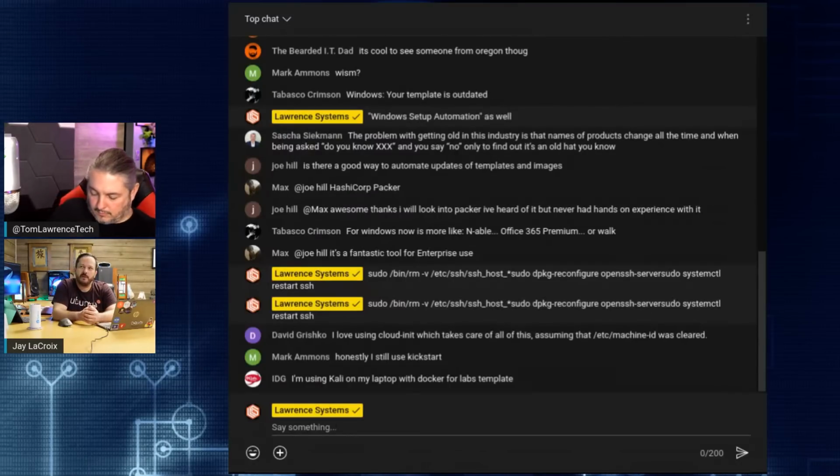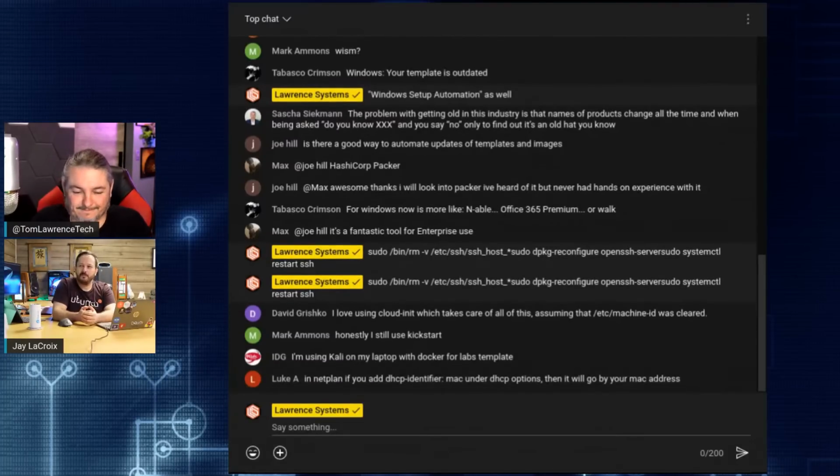And my big issue with this is that it's not like Ubuntu made a blog post, at least none that I'm aware of, telling everyone, by the way, this is happening. If you don't take this into account, you might have a situation where you have the same IP address. No, it's just a bunch of people that encountered this, were scratching their heads, wondering why it's happening, and figuring it out independently rather than the company coming out and telling everyone what they're doing. And then of course I created a blog post about this a long time ago. It got pretty popular because a lot of people are running into this, but it's yet another thing we have to take into consideration. So now we have two things that we want to make sure are not in the image: the machine ID and the host keys.